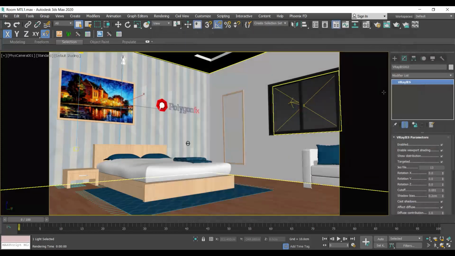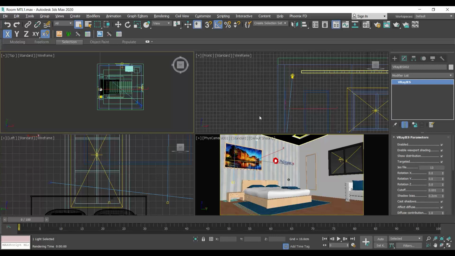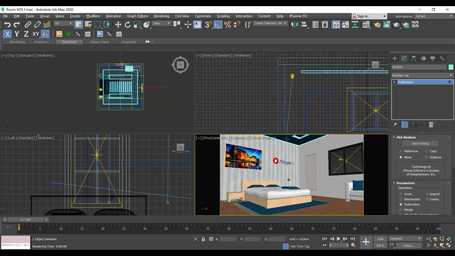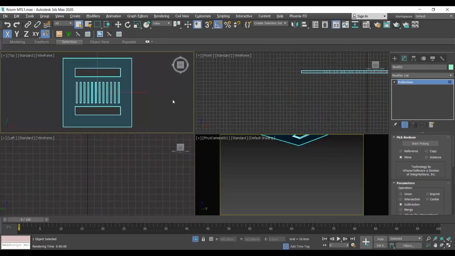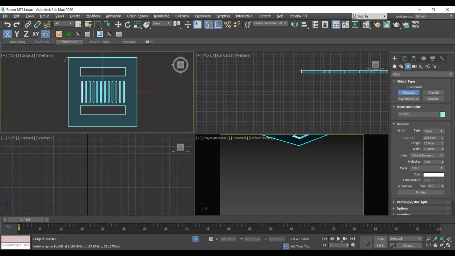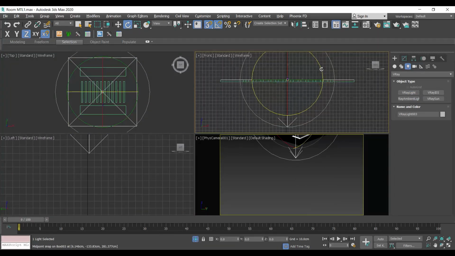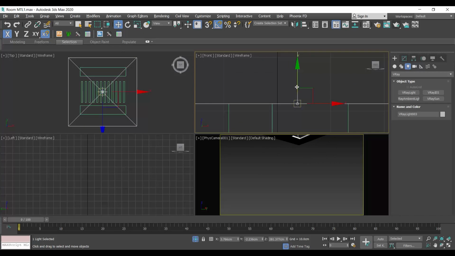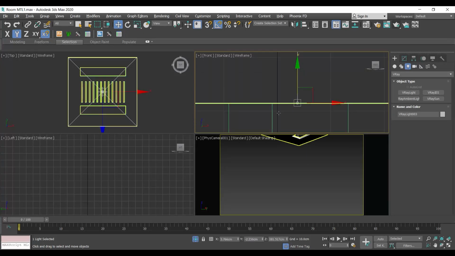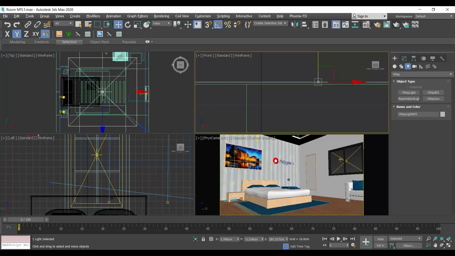So in my case, I'm just going to have an indirect light, which is going to be on the top. I'm just going to create a big light in here. I'm just going to select and isolate this. I'm just going to go to V-Ray Light, and I'm going to snap this from here to here. The thing is, I want it to be the opposite way, so I'm just going to rotate 90 degrees and make sure that this is going to be just slightly above. Okay, slightly above. That's perfect. And now I'm just going to end isolate. This is my light.